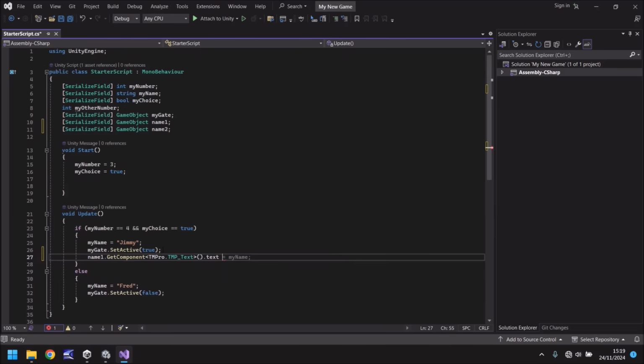Now we need to say equals, and this is where we can put a couple of different things depending on what we want to do. So this has to be a text value no matter what. So we could theoretically put the integer known as my number here. It wouldn't work because my number is a number. That's the problem. When we're dealing with text, it's always looking for text, but that doesn't mean to say that we can't put the number.